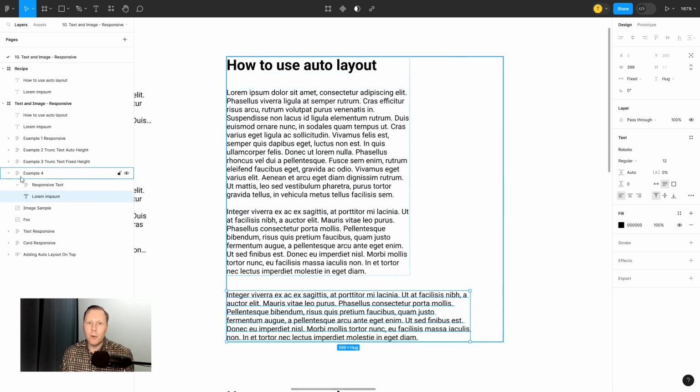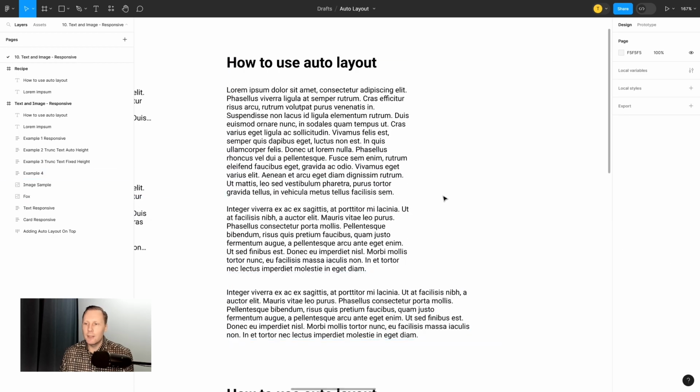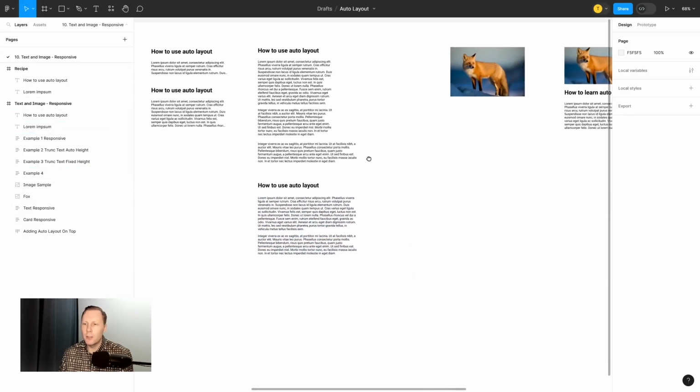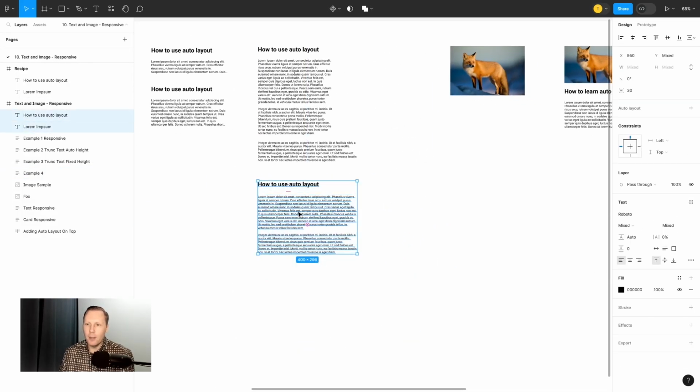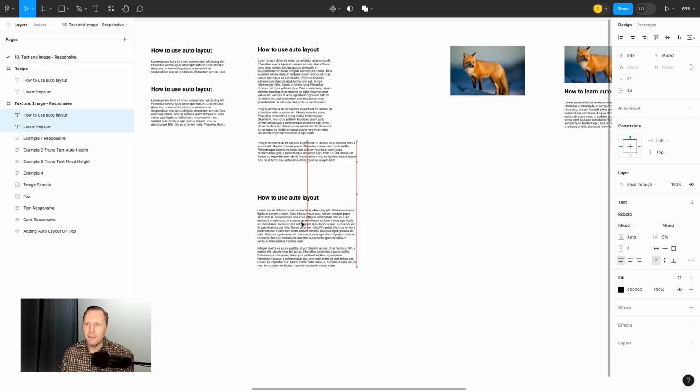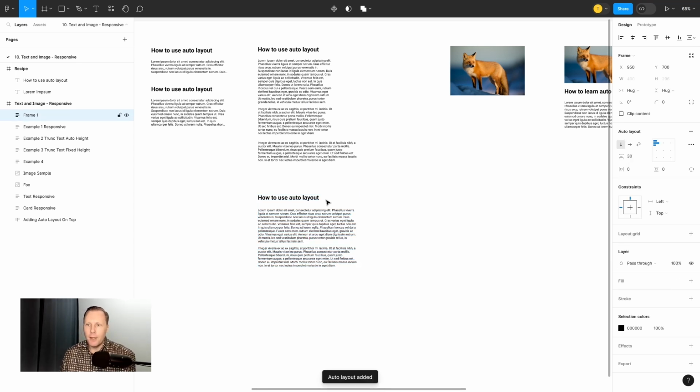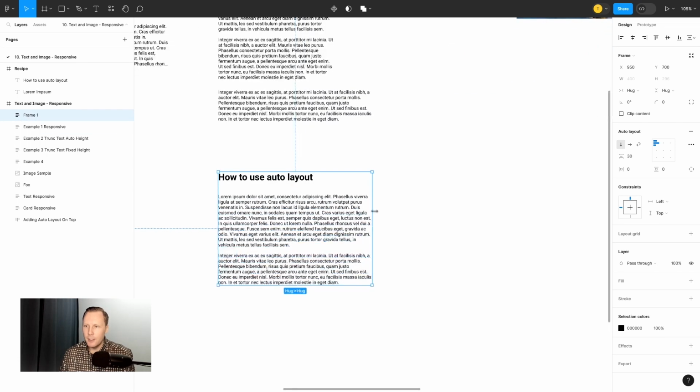And let's replicate this here below. Let's zoom out with the text layers I have. So I'm going to select both, and now I'm going to add auto layout on top by clicking Shift plus A. And look at the left side, a new frame is created, auto layout layer called frame number 1. So it's auto layout layer. And let's zoom in. Look, it's not responding, right?